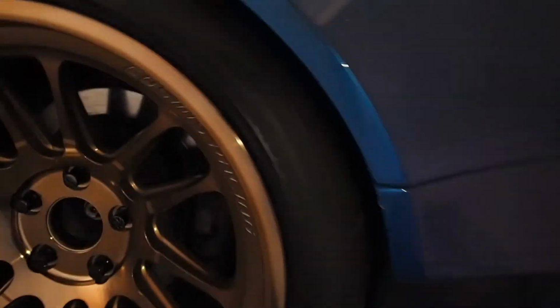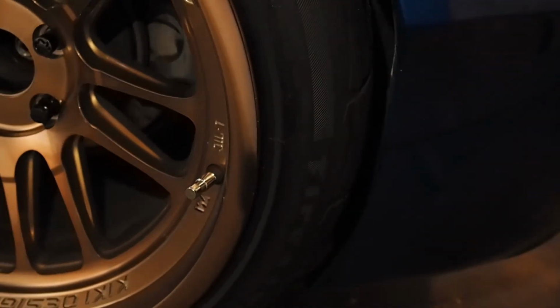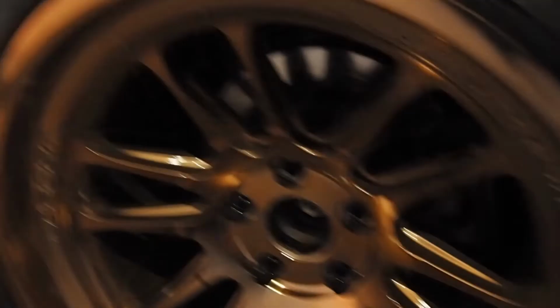Alright, so it's down on the ground now. Let's see what we're dealing with. Yeah, a little flashlight here. Might be a little bit better in there. Probably gonna have to do some fine tuning. Yeah, it's definitely still a little out, but I think it's better than it was.